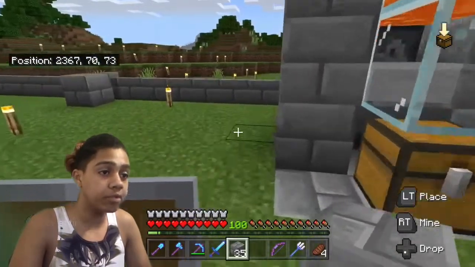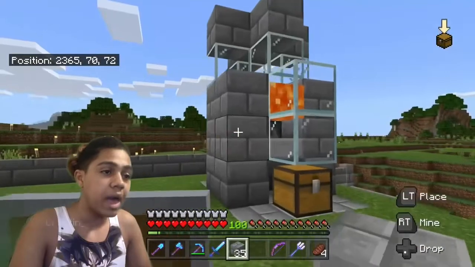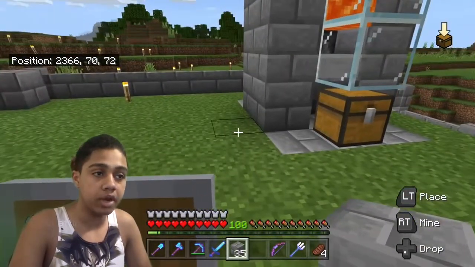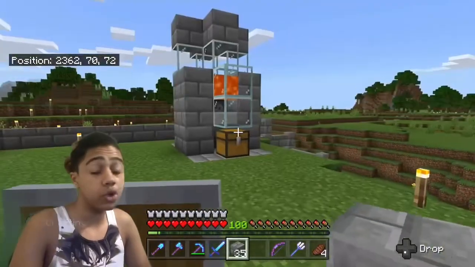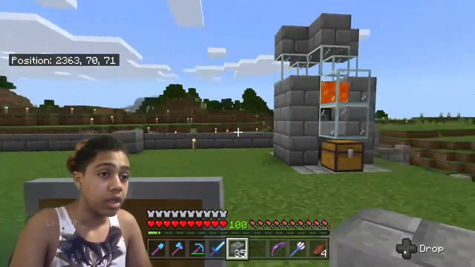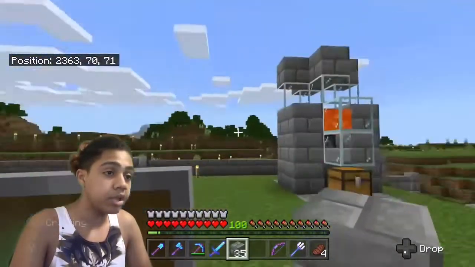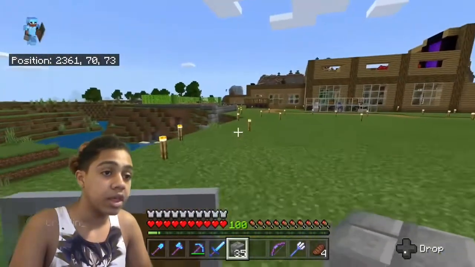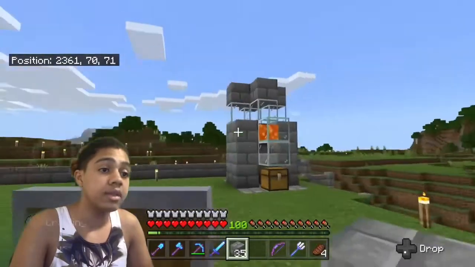Of course, you can always build a second one right next to it. I don't know how to make it wider. I'm pretty sure there's a way in Minecraft to make it wider. But, yeah, that's pretty much a whole egg farm right there in a nutshell. The first step was to build this. The second step is to get the chickens and then put them in here.